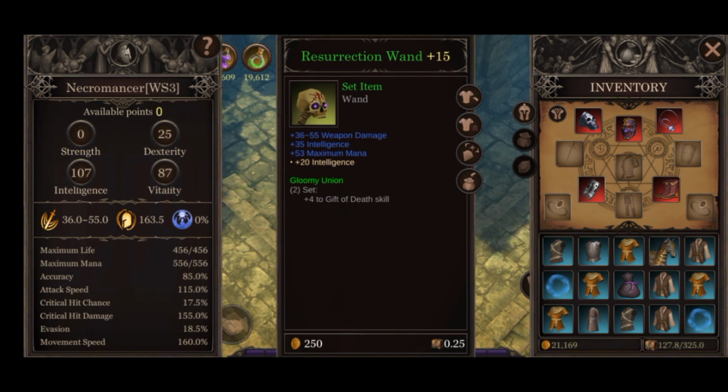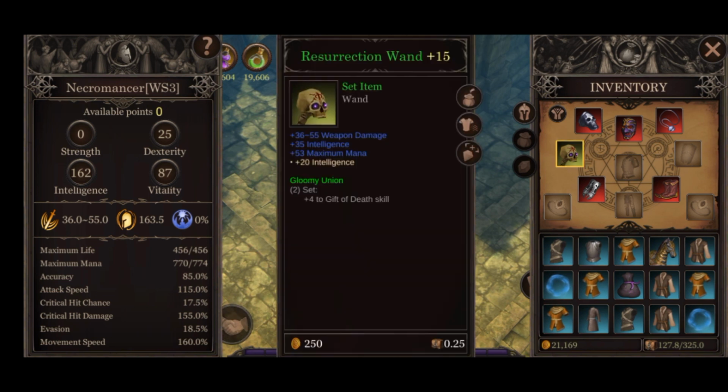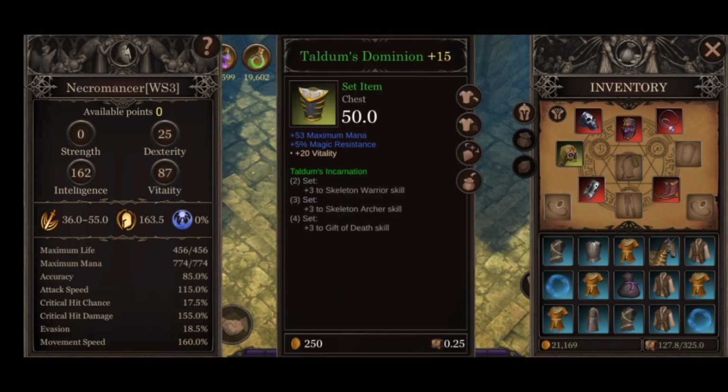So if I'm going to complete that set, I will receive the +4 to Gift of Death skill. Of course, we have our Taldom's Dominion +15 as our chest, that has 50 armor, 50 defense. Of course, we have our 53 maximum mana, 5% magic resistance, and 20 to vitality.